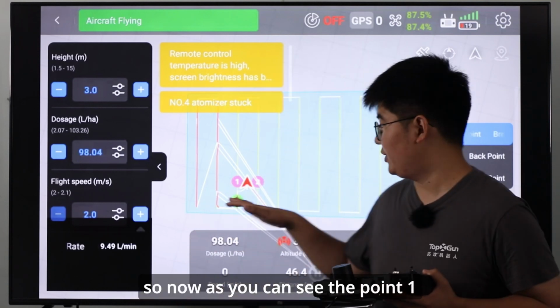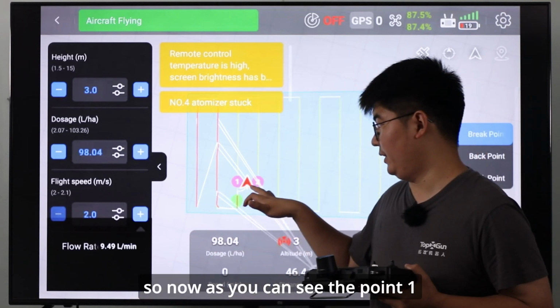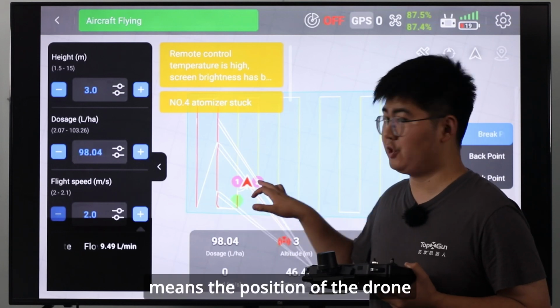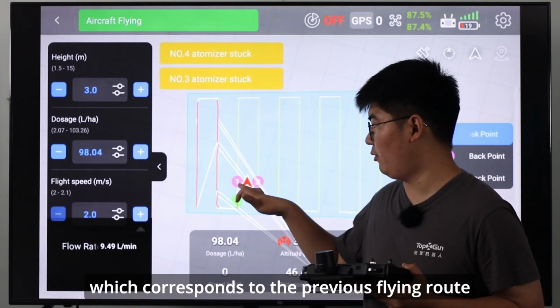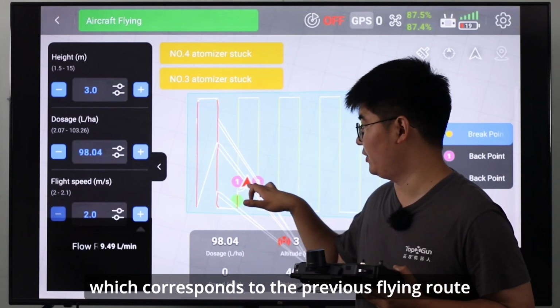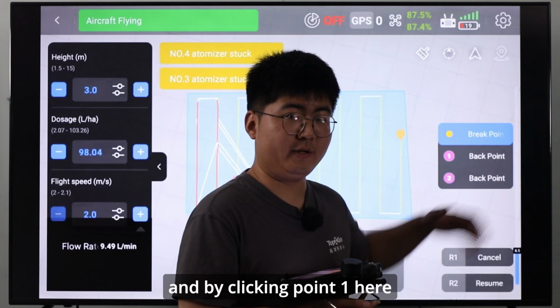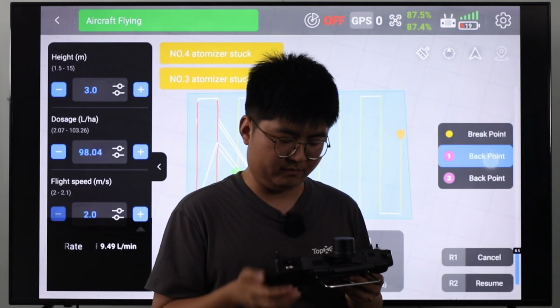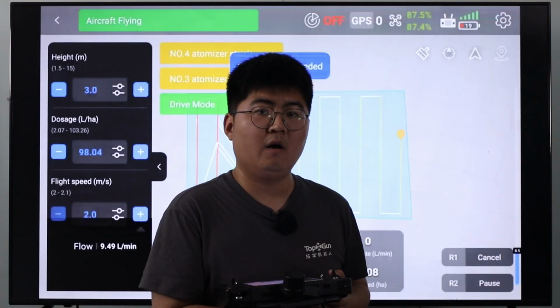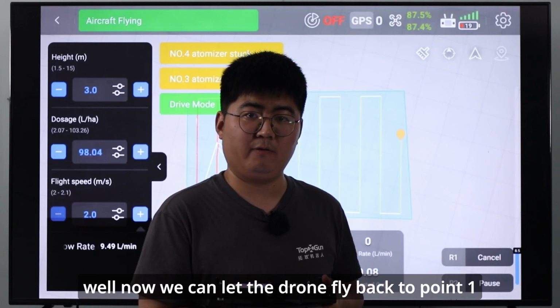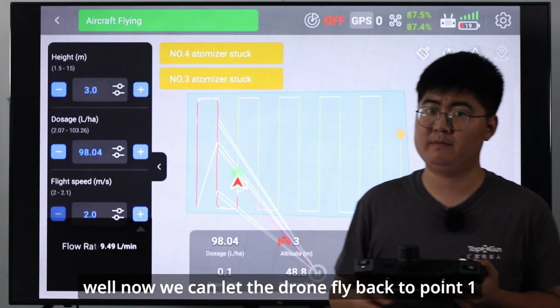As you can see, point 1 means the position of the drone which corresponds to the previous flying route. By clicking point 1 here, we can let the drone fly back to point 1.